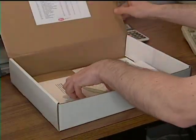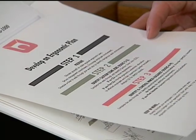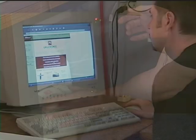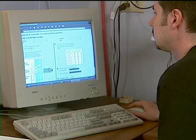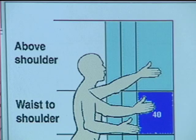Tidland wants to help you develop an ergonomic plan for your operators. We have created a kit to help you train your operators to reduce the risk of injury and improve their safety skills while working with Tidland products. This kit will help identify procedures or movements that are risky and suggest ways to use Tidland products to reduce those risks.